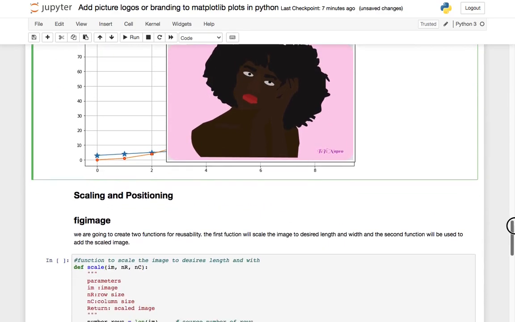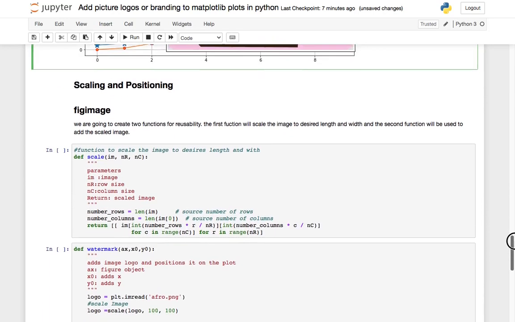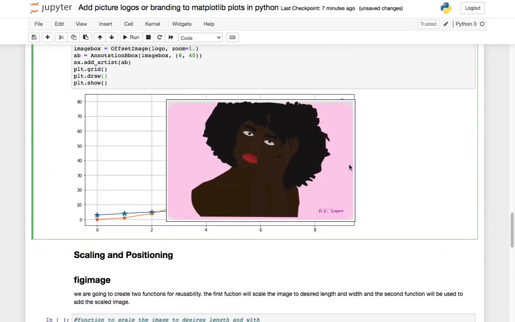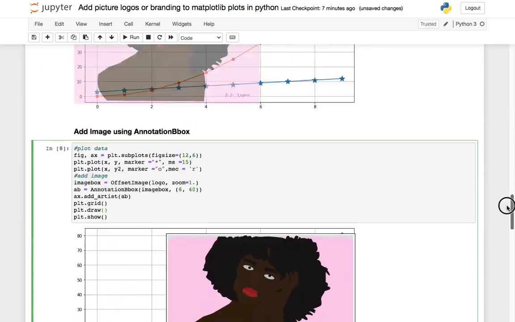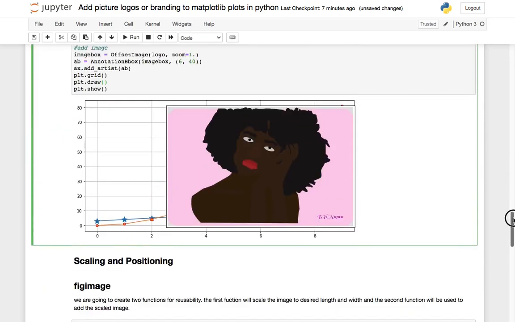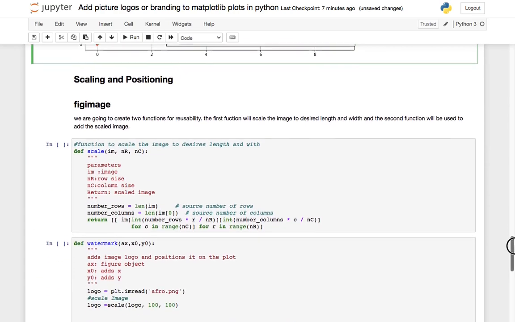So let us look at scaling. Here the images are so big, they're covering and distracting. The key thing we are interested in is to pass on the information. The logo is just there to add to our feel, but it's not the focus of the plots. So that's why there is need for scaling and positioning the image.